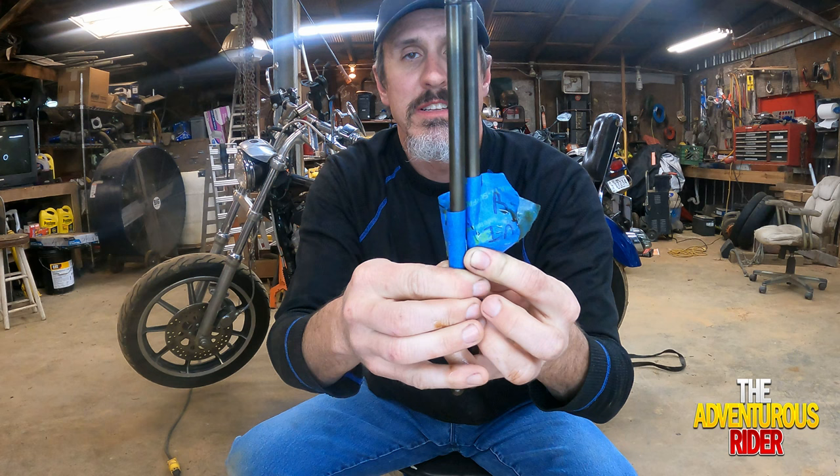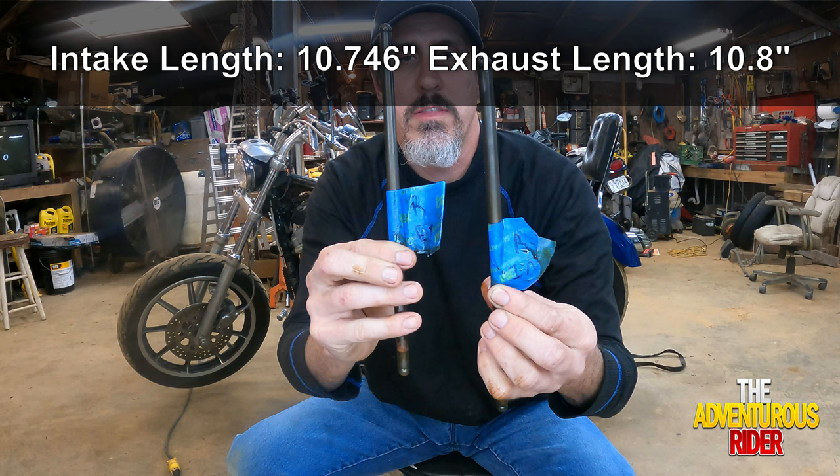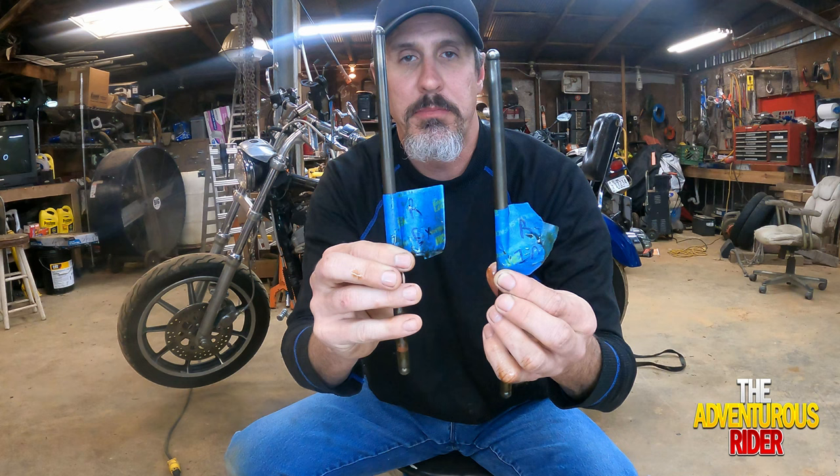As you can see, there is a slight difference in the lengths of them. So it is important to make sure that you put the right one in the right location, and I want to make sure that I put the rear where the rear was.